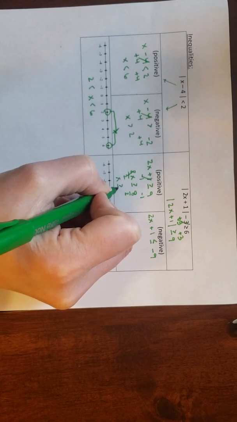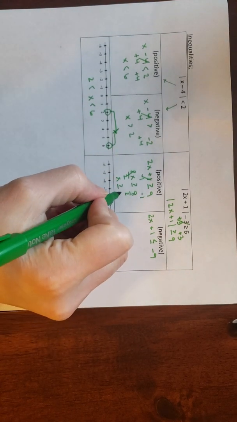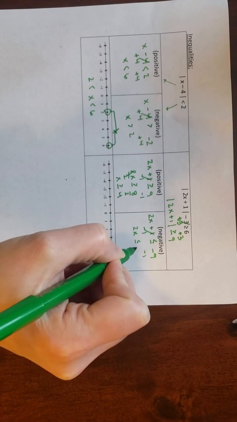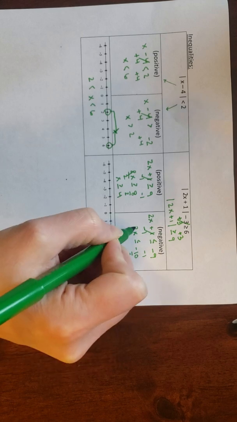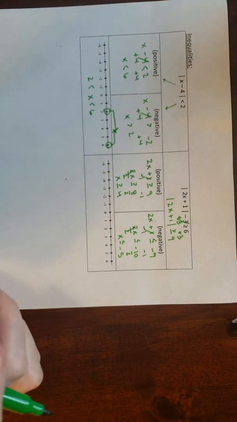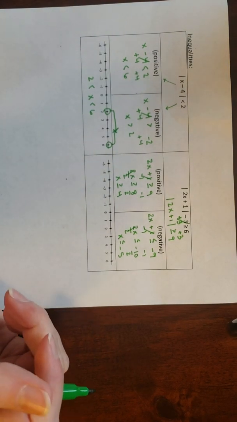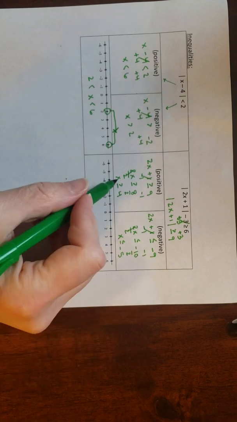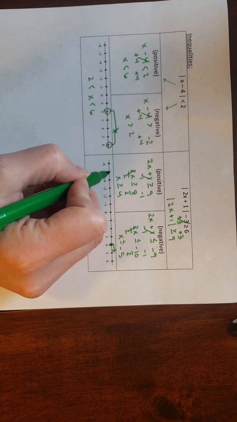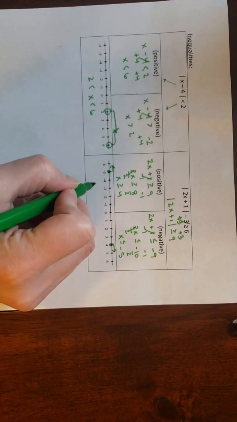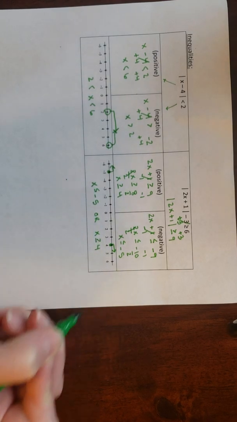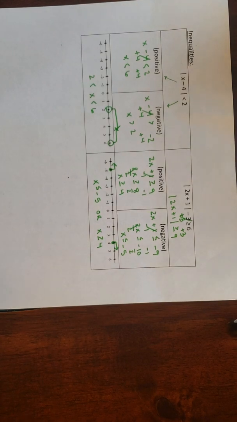And remember, the rule stays the same. If you multiply or divide by a negative as you're solving, you flip the sign then as well. Okay, and now that we have our two parts to the inequality, we do need to build our compound inequality to determine if it's an AND or an OR. Greater than or equal to 4, less than or equal to -5. This is an OR. So we'll write the smaller one first. x is less than or equal to -5, or x is greater than or equal to 4. And those are the solutions that would satisfy this inequality.